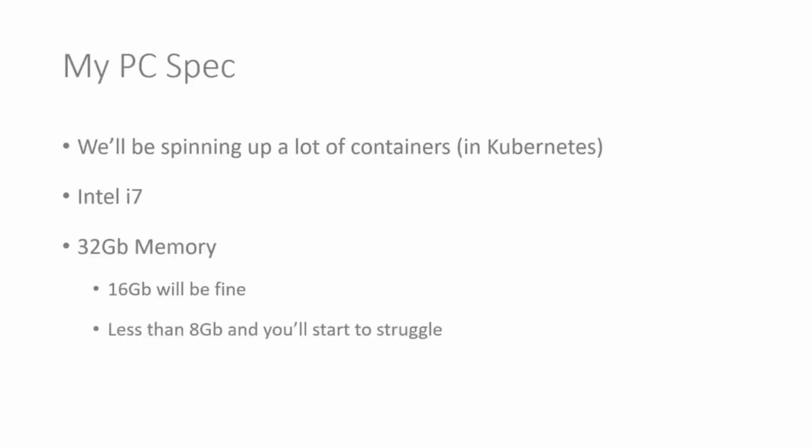Anything less than 8, I mean really 8 is probably the absolute bare minimum, and I think even if you're running 8 gig, you're probably going to struggle a bit with that. So between 8 and 16, I'd recommend 16 to be honest with you. And the hard drive is sort of irrelevant, but I just happen to have a 1 terabyte solid state disk drive. But it's really the memory. Memory is the main thing that you will need. So yes, 16 gig, you should be fine.